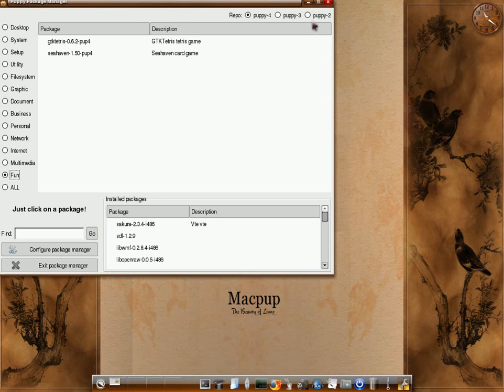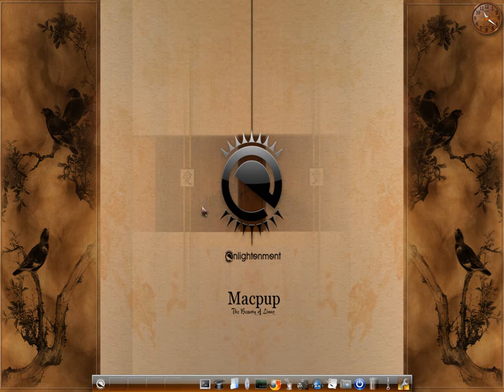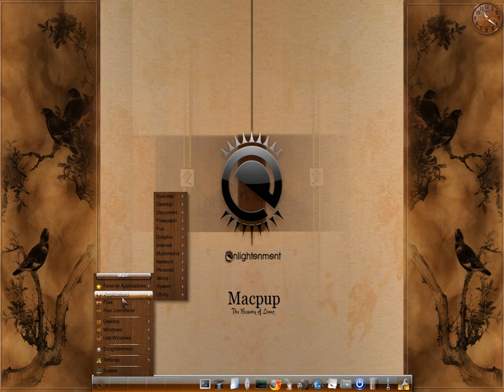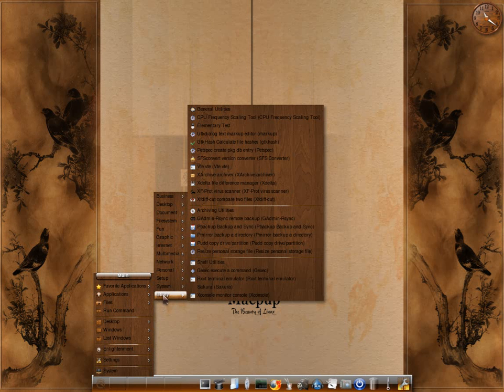I've opened Fun up. There's 2 extra games here. No big deal. But we'll come back to games a bit later, as you will see. Back to the desktop again. I must get some extra themes for mine. I must do that later. Right, Enlightenment tells you about Enlightenment and the themes you're using. As I've only got one, I can't tell any more, but I'm going to get some more, and we'll do a bit more with Macpup Foxy later along in a week, I think.